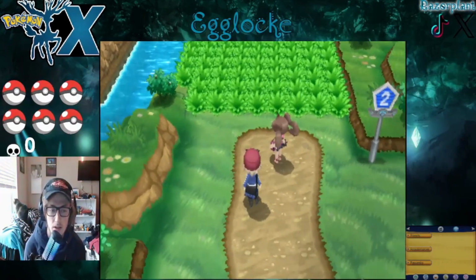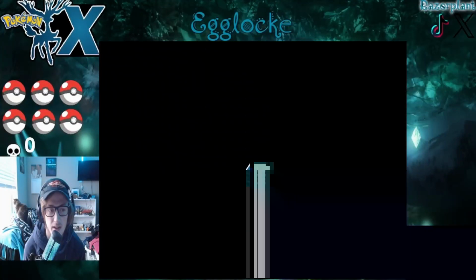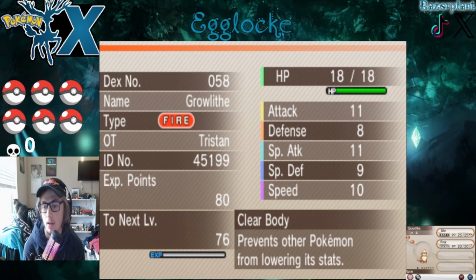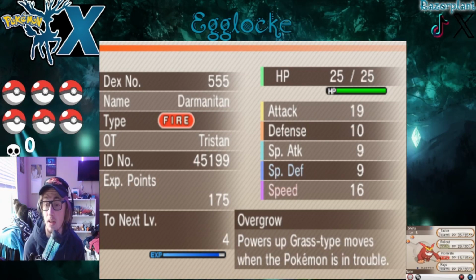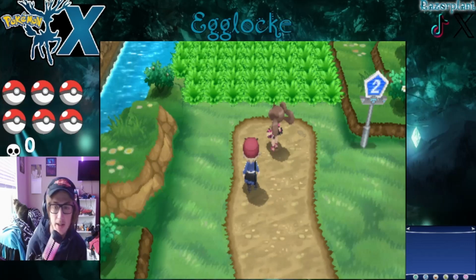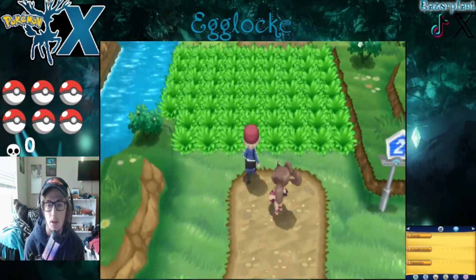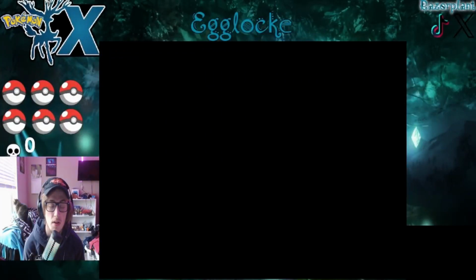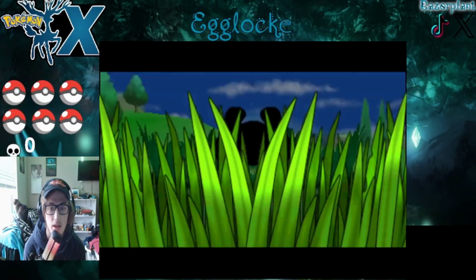I should actually take a look and see what this Growlithe has as an ability, and see if it's holding an item. It's not holding an item. Clear Body. That's not bad. I mean, it's on a Growlithe, but it's not a bad ability. And that's a good nature on Darmanitan, even though we're not going to be able to keep him. But that's going to be all she wrote for this first episode. I'm just going to try to get myself out of the grass here.